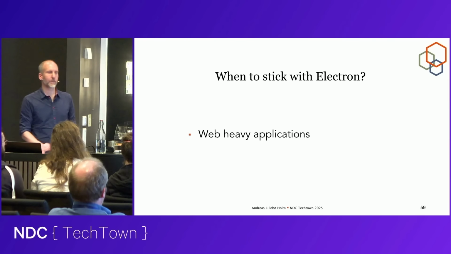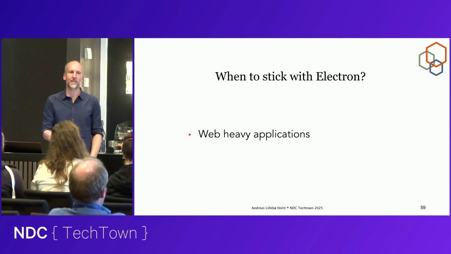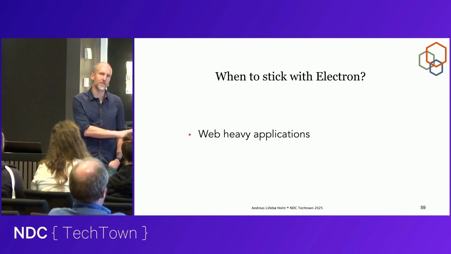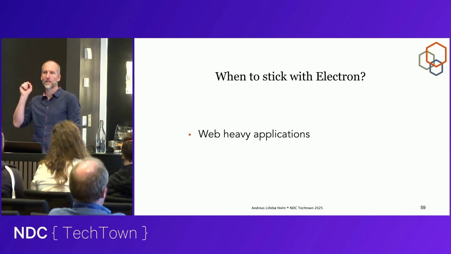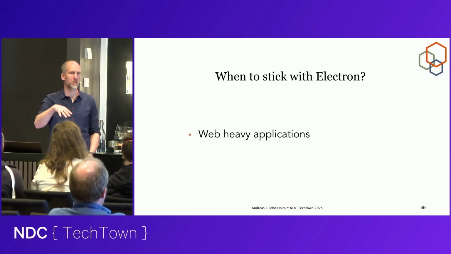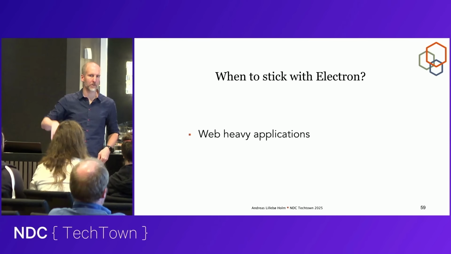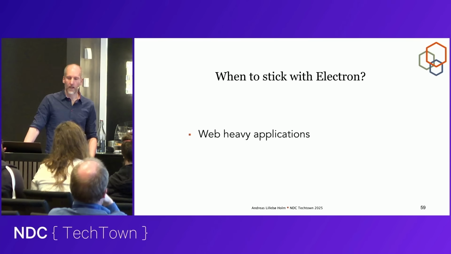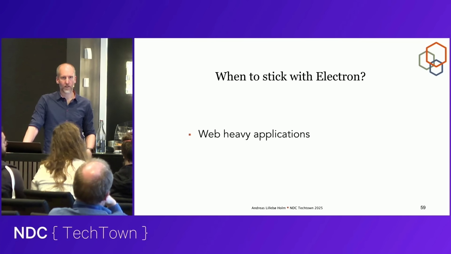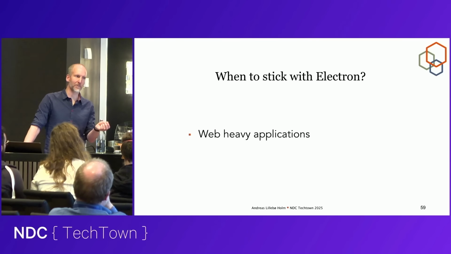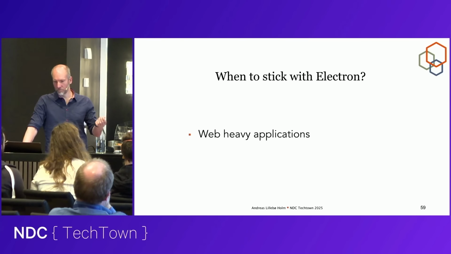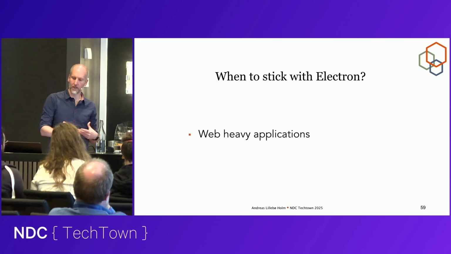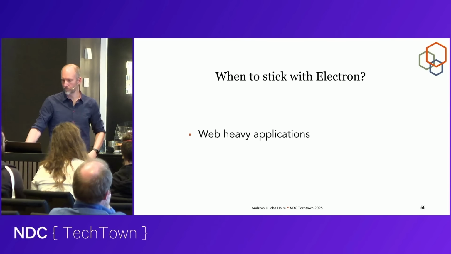I would say in web-heavy applications, if you don't really need the backend of the application and you only use the frontend to actually access other parts or log into some other cloud service or something, I think Electron is very, very suited for that. And I also think you more easily can get people that like that web flow as well and can quickly get into that development mode.